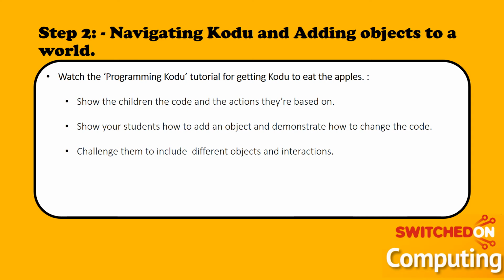It doesn't just have to be the apple. You could get them adding in castles and get them to demonstrate how they can code the world. For example, if they bump into a castle, say, oh, go and find a tree. So you could do a kind of treasure hunt. So you could get them experimenting. Well, if you bump into a tree, the tree says go to the castle. If you bump into the castle, it says go to the factory. So it challenged them to try different objects in their game.